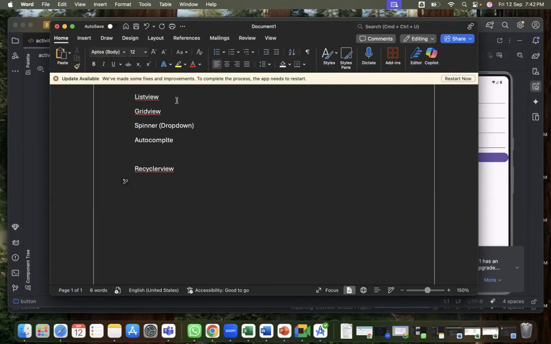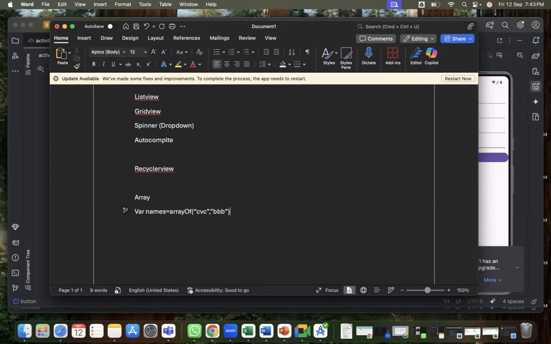So how will the list view work? For the list view, we will define arrays. Let us say I want to define an array, that is a var names. Our names would be the array name, equal to arrayOf. Based on the content, it will automatically decide whether it is a string array or an integer array, so there is no need to define the format here. Automatically it will take that.